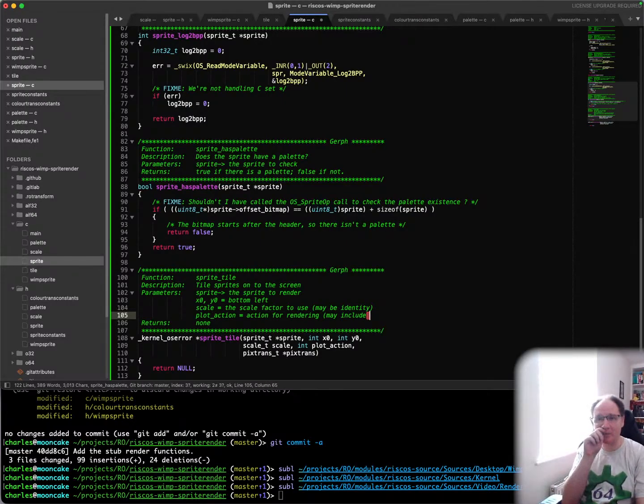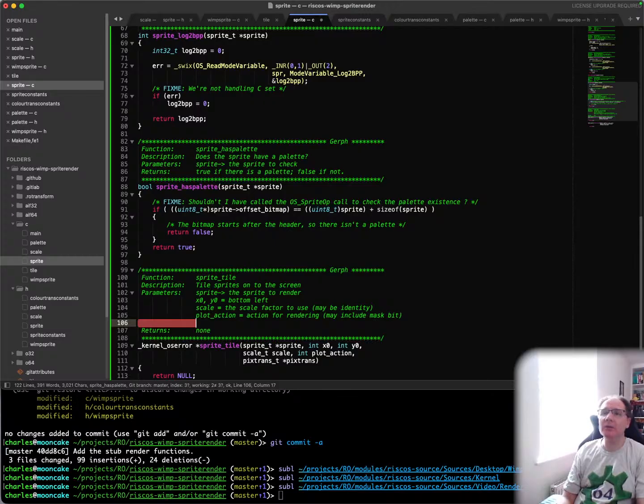We don't include pixel translations, the color trans here, do we? Interesting. May include mask bit, plot action, pixel trans, let's do the pixel translation table to use.